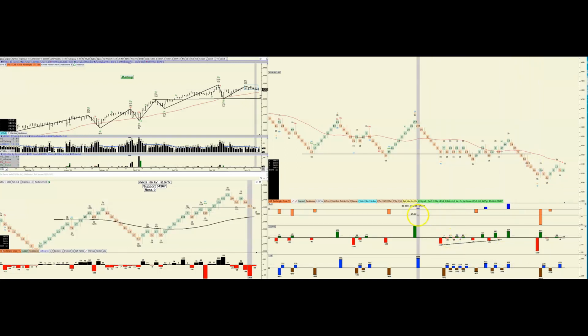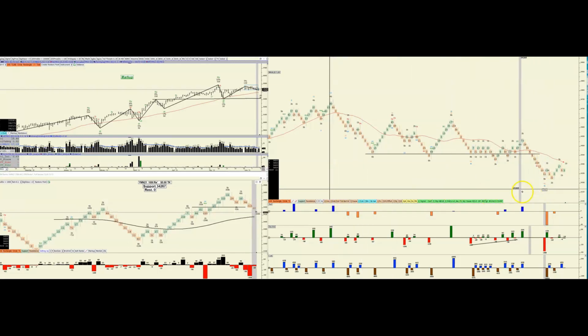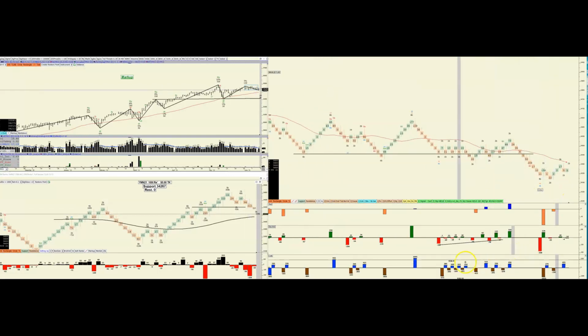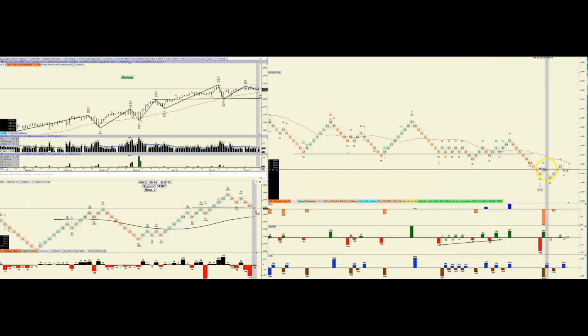Look at this volume. It's excessively large. And what I'm trying to figure out is, is that volume a climax? Okay. If you see the red here, look at this, the red, and bang! Big red volume, big distance. And then it goes a little bit lower to test and it evaporates.